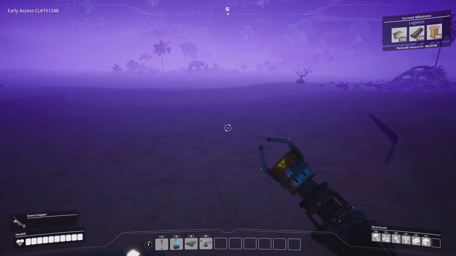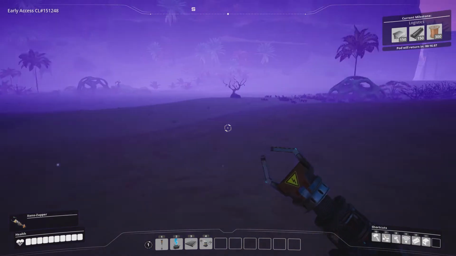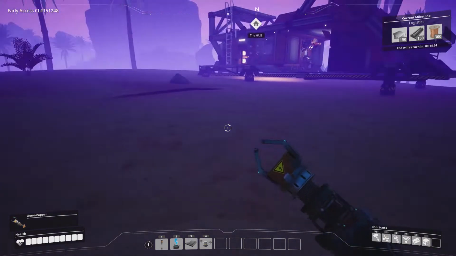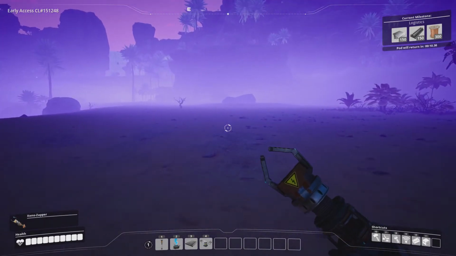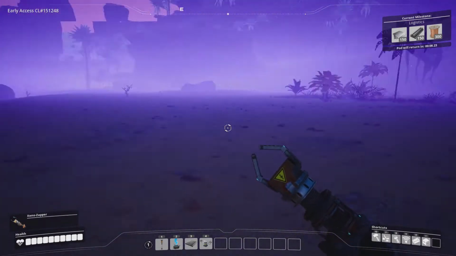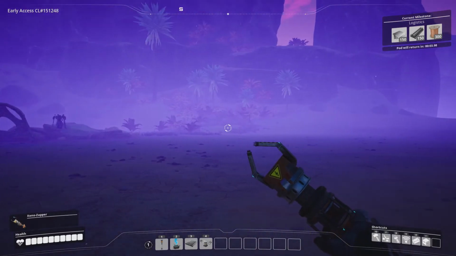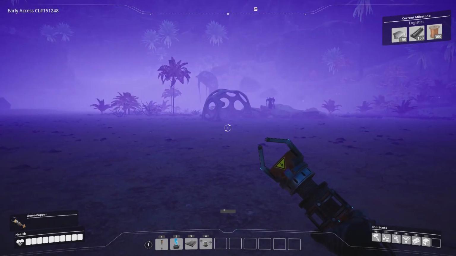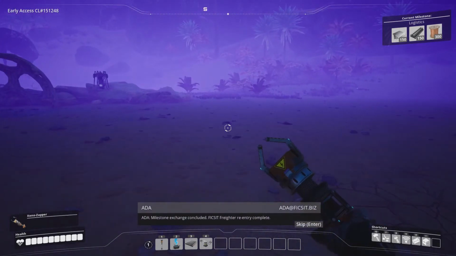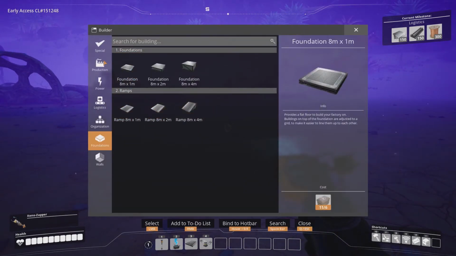Oh, that's our pod coming back. So, we'll put the miner down over here. We'll get the limestone. Limestone is needed for all the structures. And I'm really thinking of just putting all the foundations in this area anyway, just to start with. And we can go from there. Milestone exchange concluded. Fix-it freighter re-entry complete. Excellent. Thank you for that.